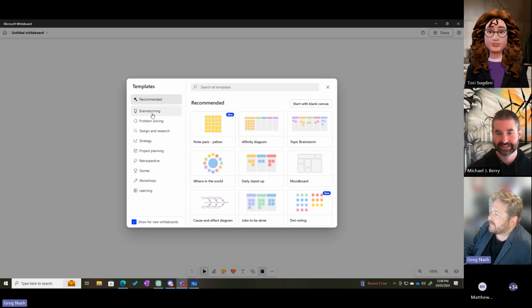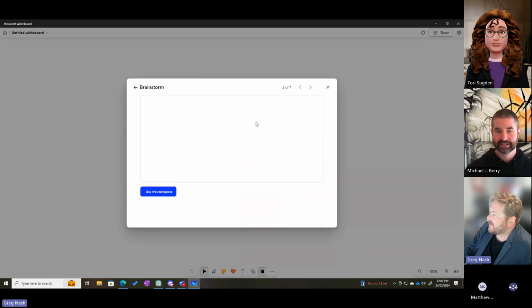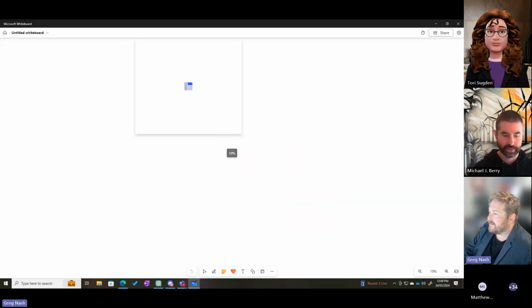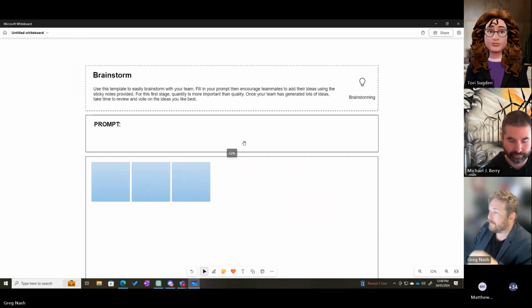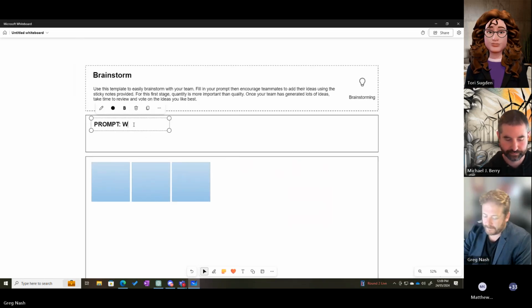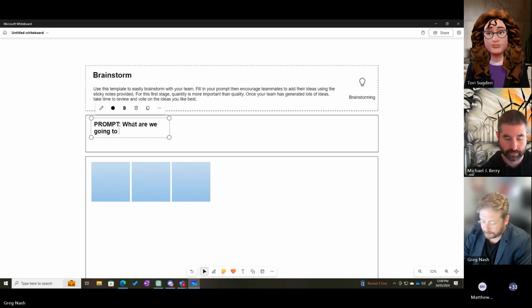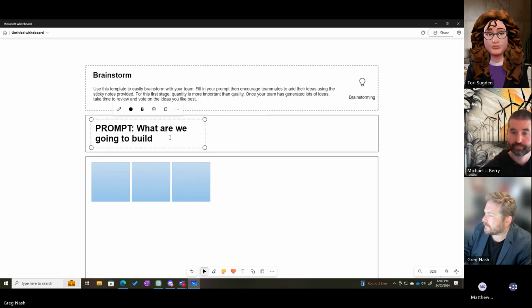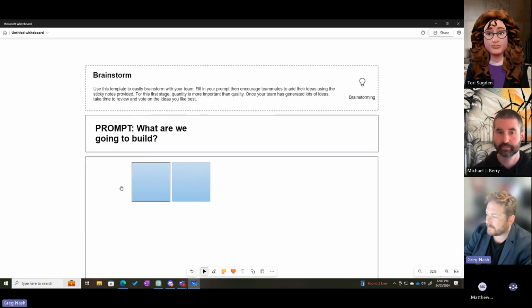What should we do? Some kind of brainstorming activity, probably. Let's just do a regular brainstorm. Okay, so what are we going to build? Budget. I can't even type on it. I usually use Miro, so I don't know how Whiteboard works.